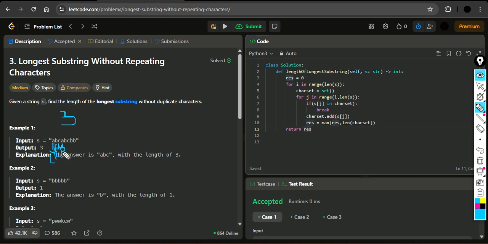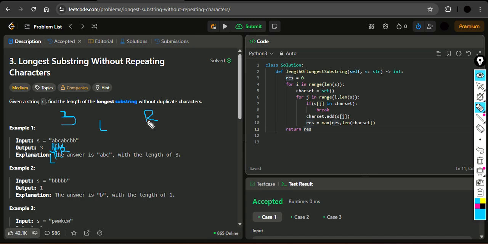Now what happens? Now the window has a duplicate. For that, what do you have to do? We have to remove that A from the window. So you have the L pointer and R pointer, right?